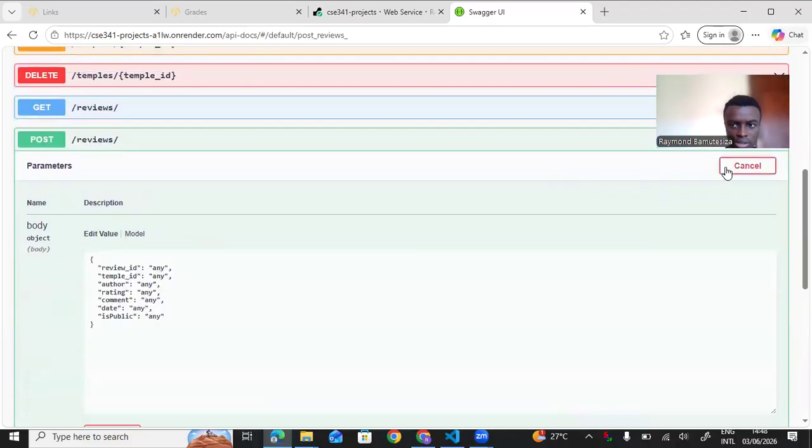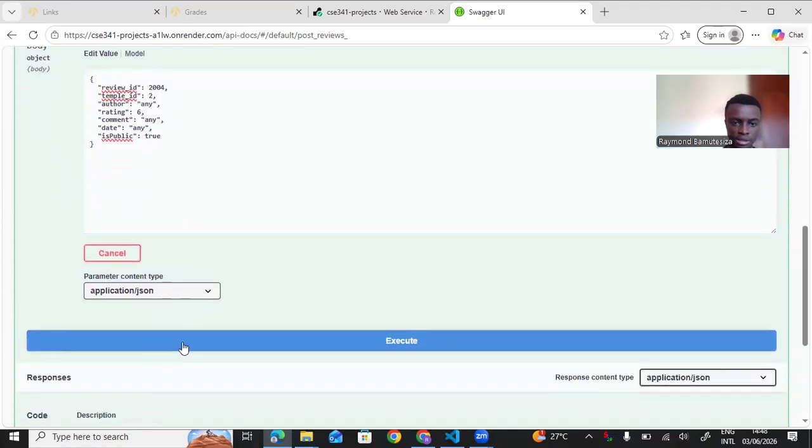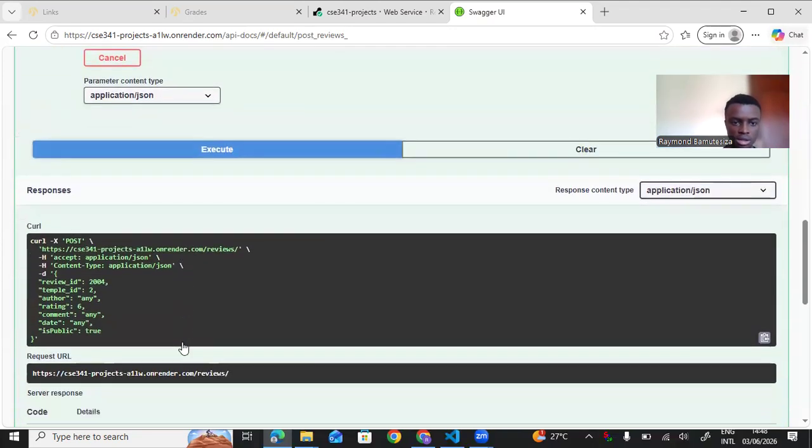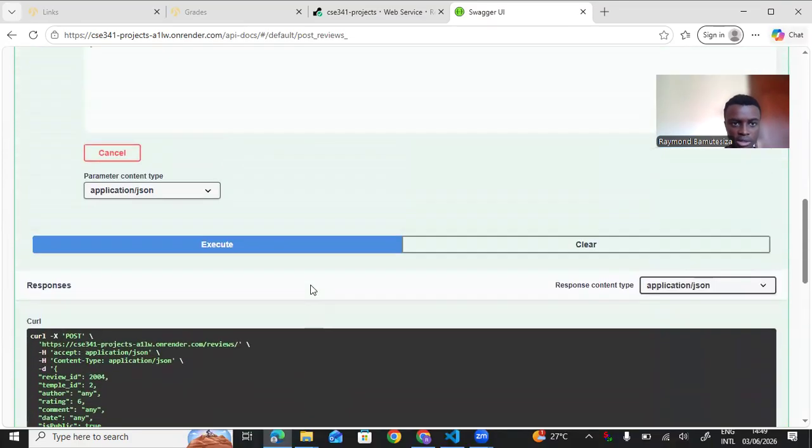And try it out again. It says the rating must be a number.